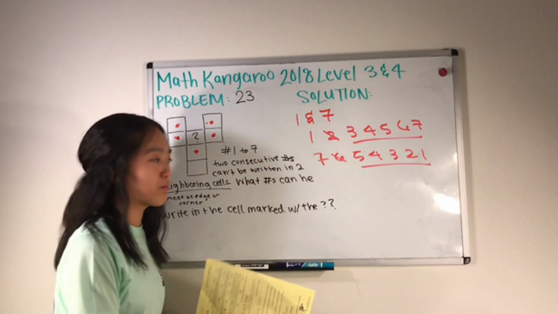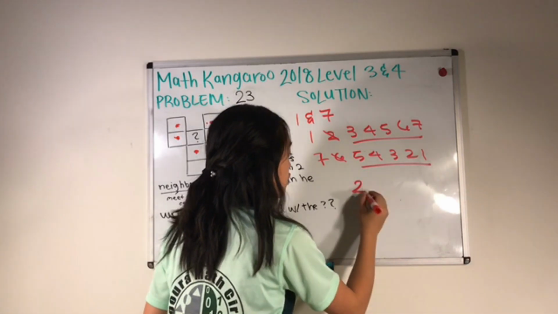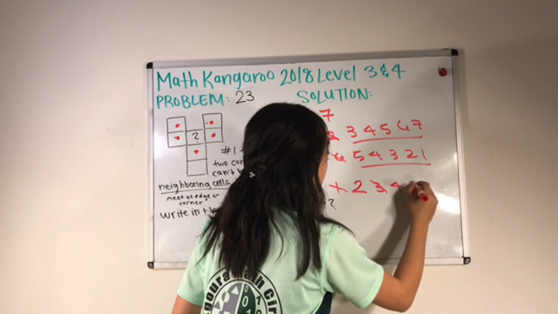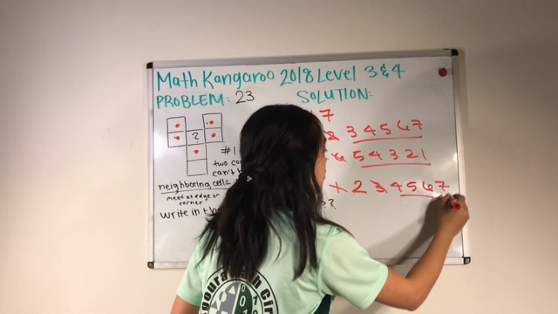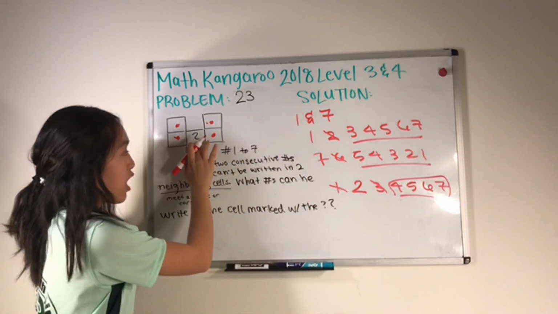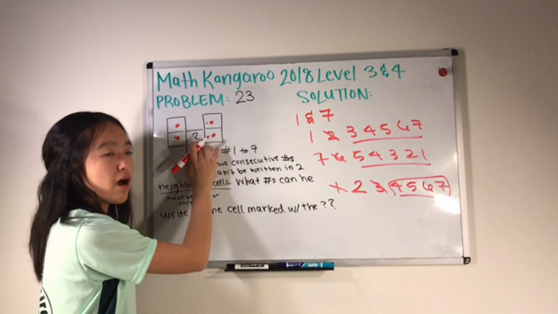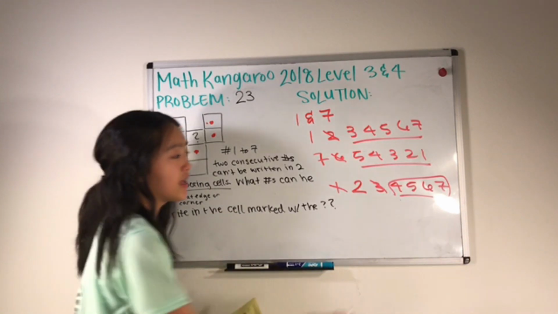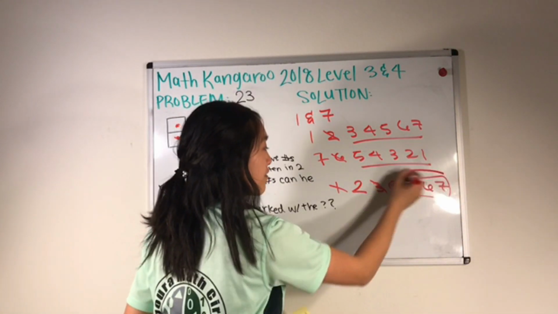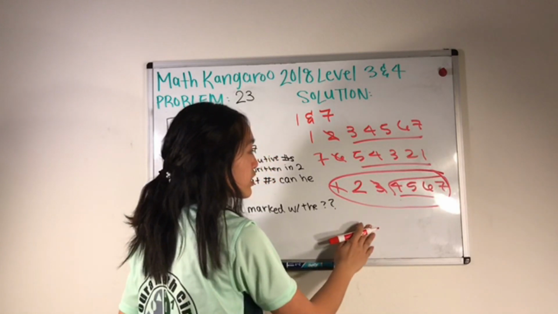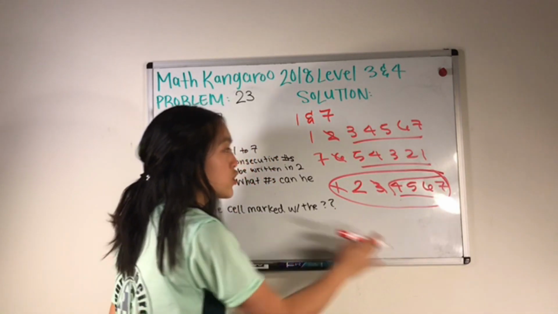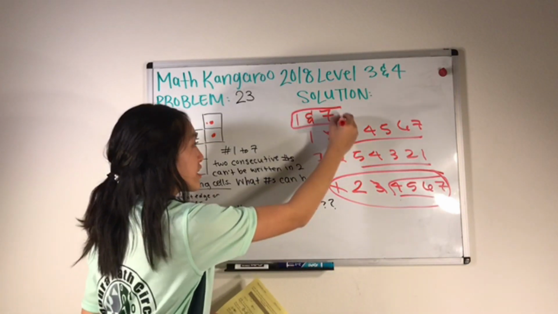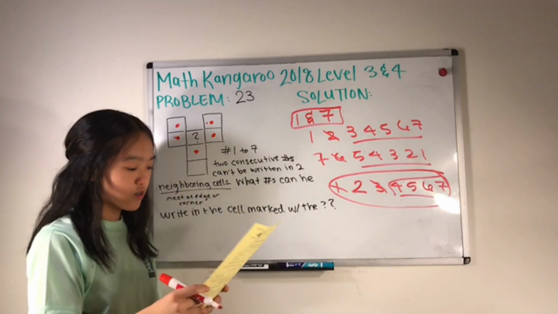Now you may be thinking, well, what about 2, 3, or 4? What's wrong with those kinds of numbers? Well, let's see. If you do 2, you can't do 1 or 3, so that only leaves you with 4, 5, 6, and 7, and that's only 4 numbers. And the number in the question mark box must not be consecutive to 5 numbers, and that's only 4. And the same thing applies to the numbers 3, 4, 5, and 6 as well, which means that our only possibilities would be 1 and 7. And if we examine our answer options, that gives us the answer of letter E.